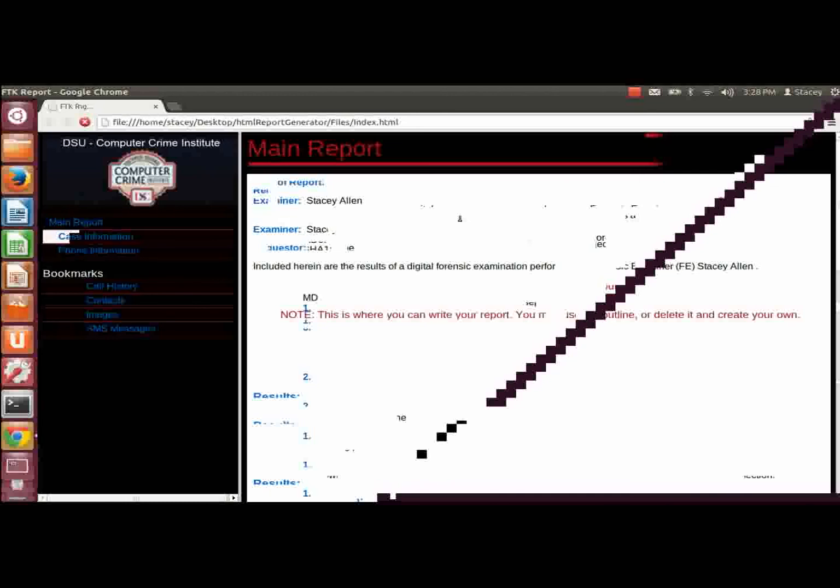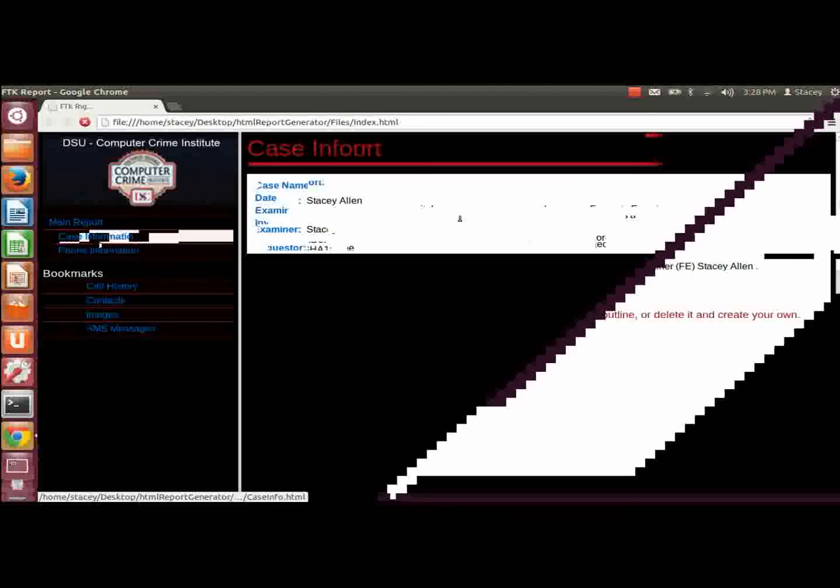On the left-hand side, you can see case information. This has all been populated by the same text file, except for the case number, which we did not include. It didn't put that in here. And phone information was also populated from the phone info.txt file. And you can see the additional information section is not in here since we didn't fill it in.